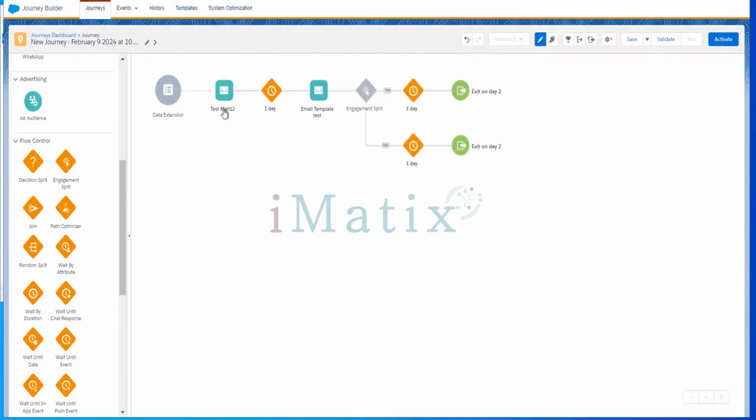Click again on the message, then it will wait and check the engagement split, and then it will go to this path or it can go to the reverse path.